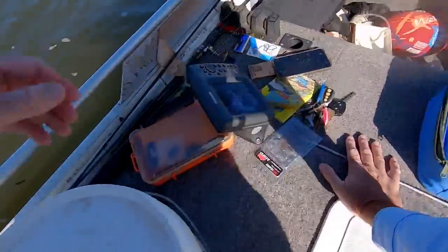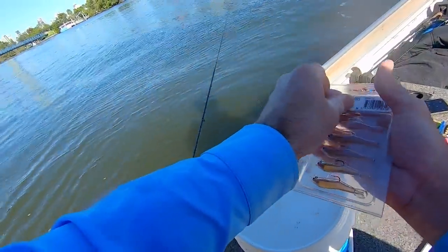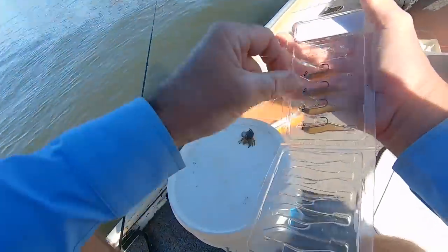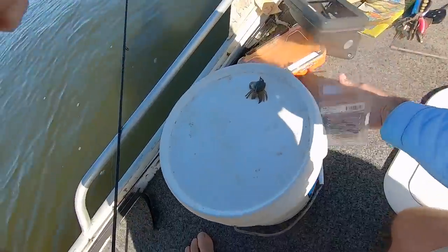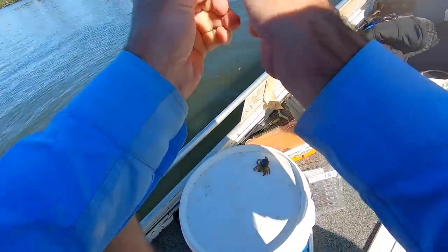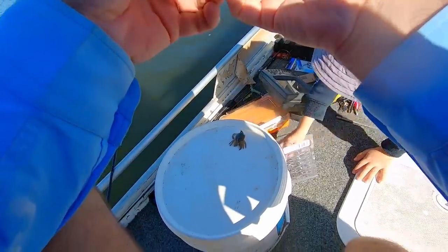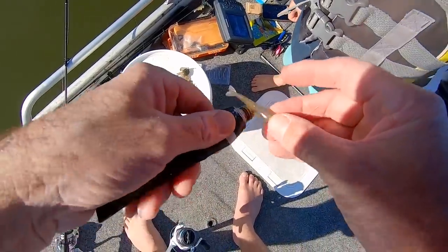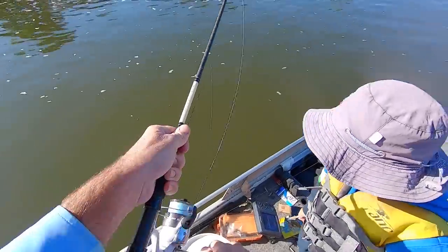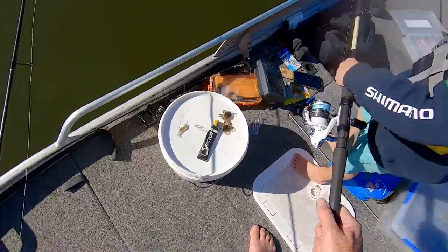Now I've got the prawnies, mate, so we'll just do them, eh? You will love them, mate. I catch brim, heaps of them, bud. They're amazing for brim. Can I have one, Dad? Yeah. Yes. I'll put one on yours as well, bud. Mine? Yeah, brim love a bit of that. Yep. So we love it. Yeah. Go on then, grab that one.